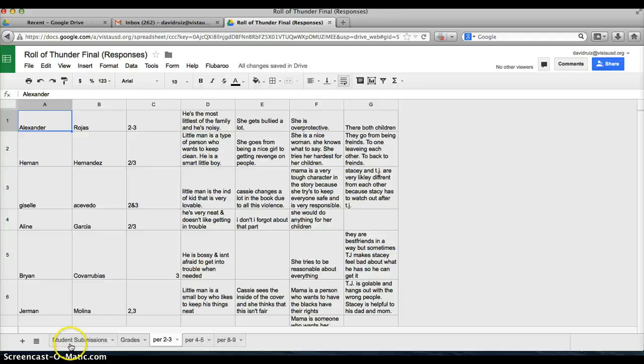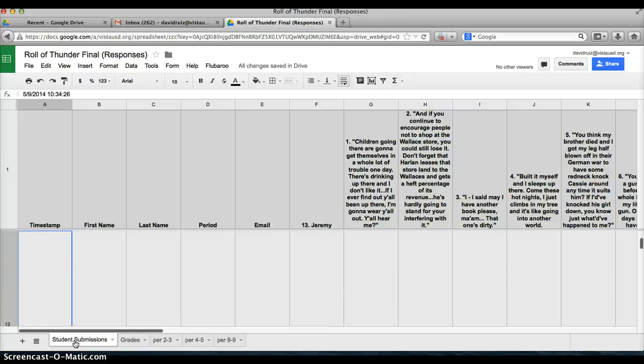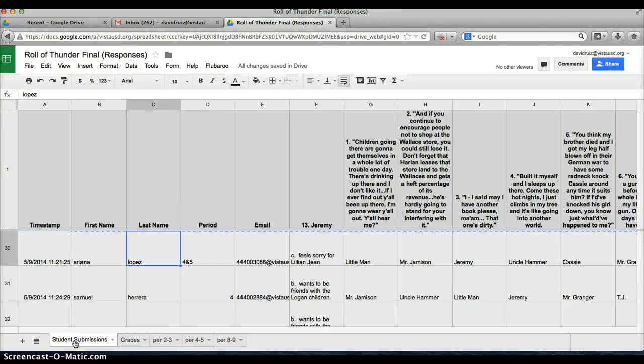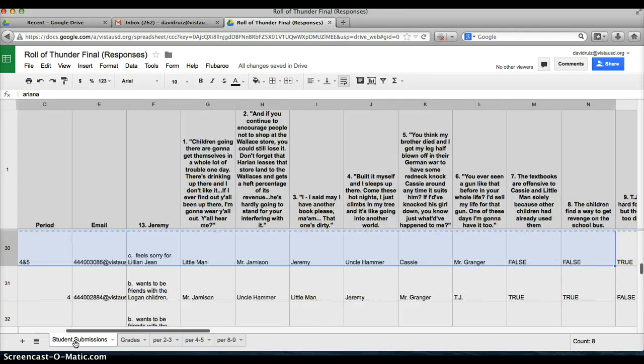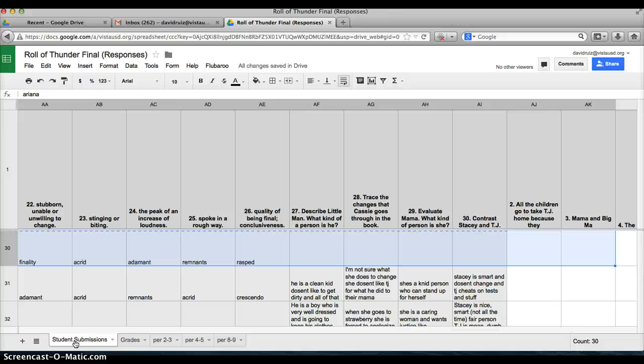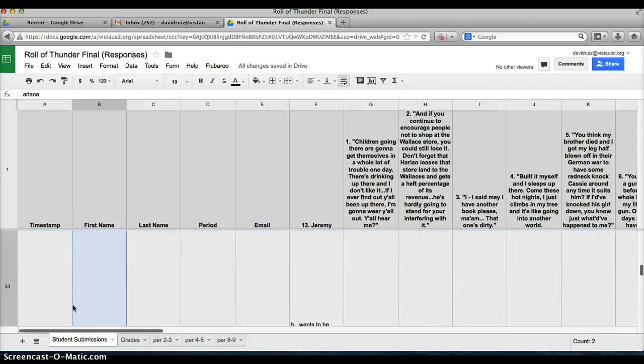Okay, so I'd have to repeat that again for the next class. Now I'm looking here where it says period, waiting until I get to period 4, 5. Okay, there it is, my first period 4, 5. Once again I grab all the way to the very end by holding down shift and then moving the right arrow. Actually, I should have just held down shift and then the down arrow until I'm done with period 4, 5, because otherwise I won't know where to stop.